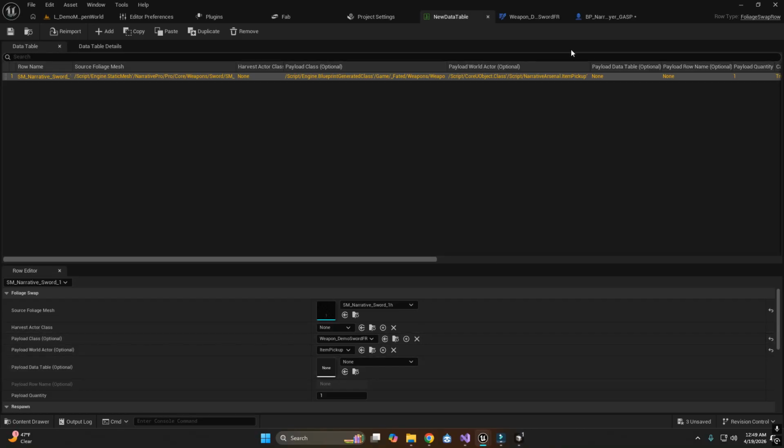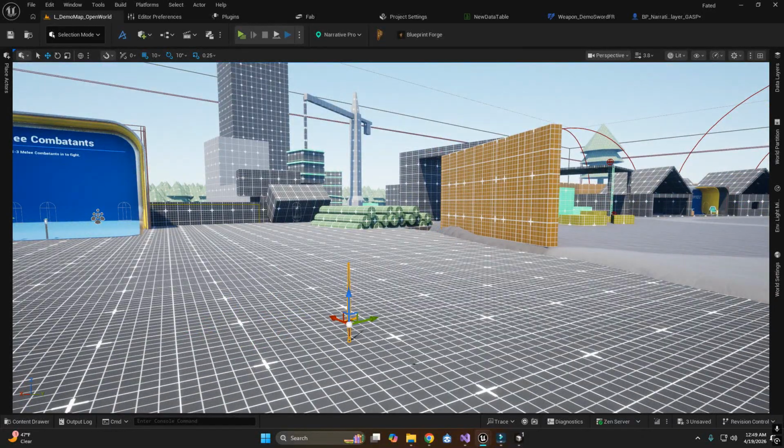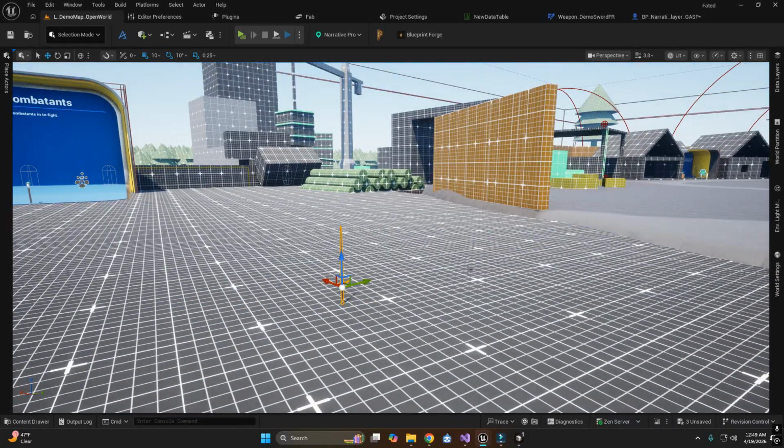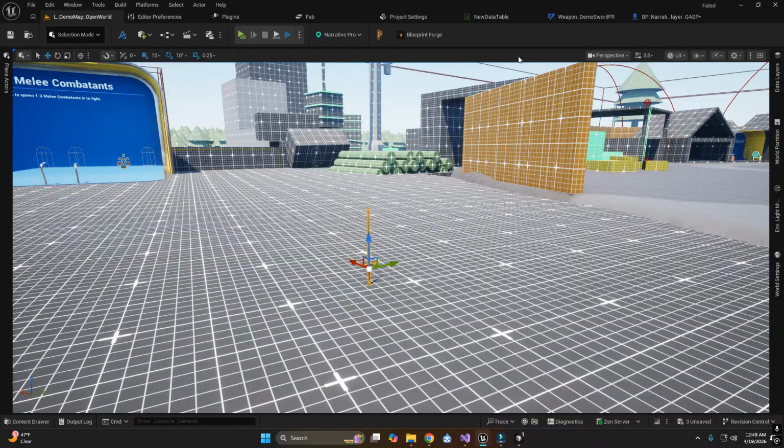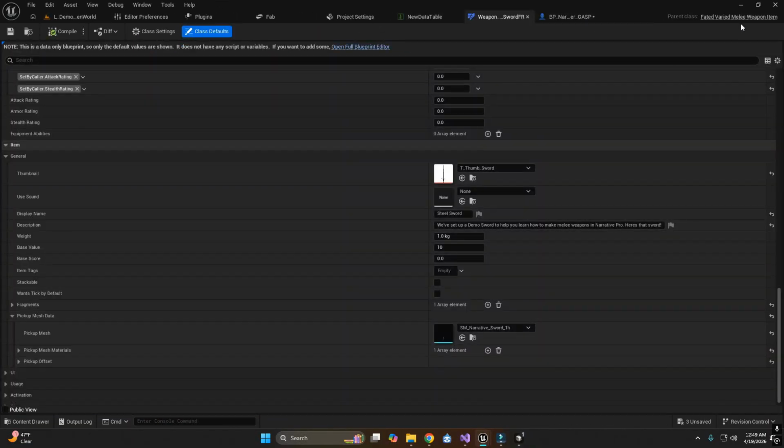So if you're using a Narrative Pro type actor, which I'm using for the demonstration and setup of the system, it uses a melee weapon item. Don't mind my subclass of it, but it uses their melee weapon item as the object base in their pickup, which is really nice.